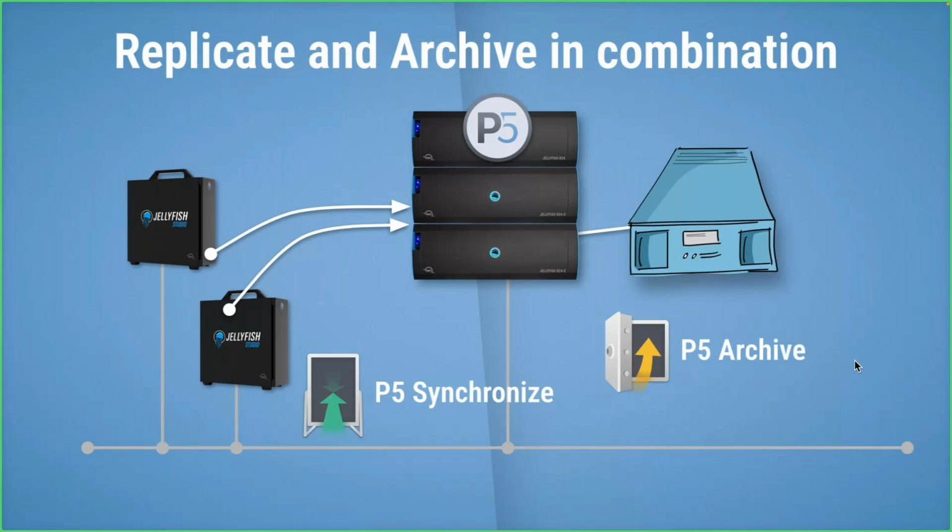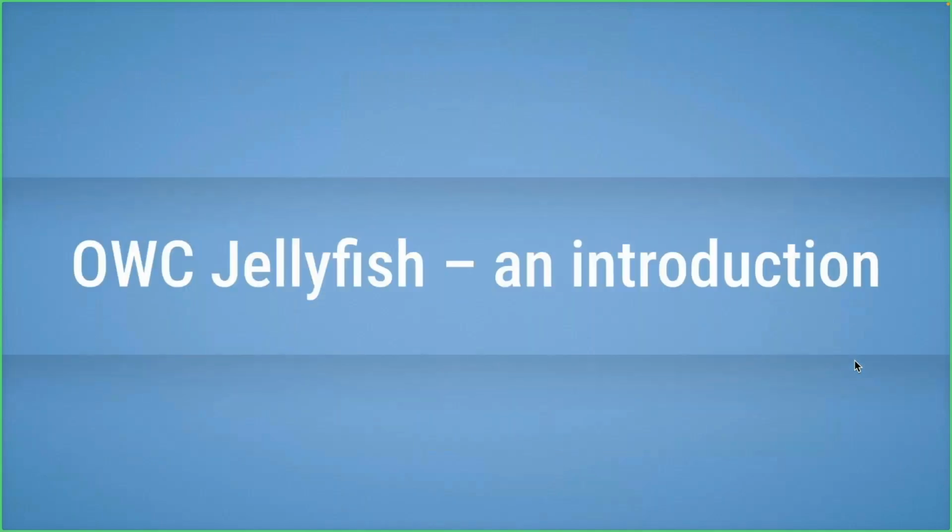And this means that any Jellyfish, you can just turn P5 on, add a license key, and then start to enjoy all of these workflows and maybe add some LTO hardware into the mix as well. So with that, Luke, would you like to talk to us about the Jellyfish?